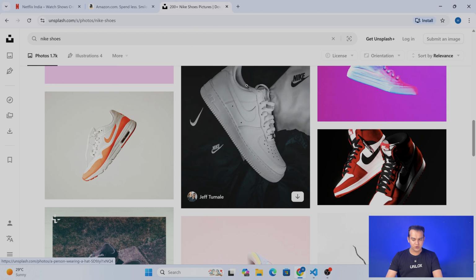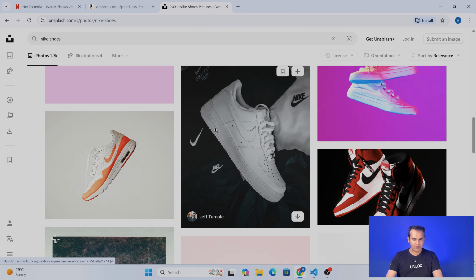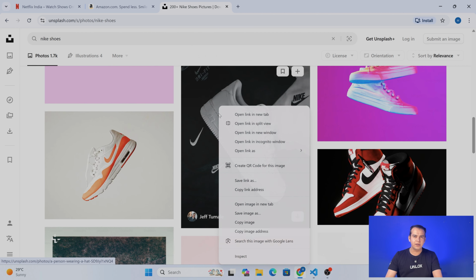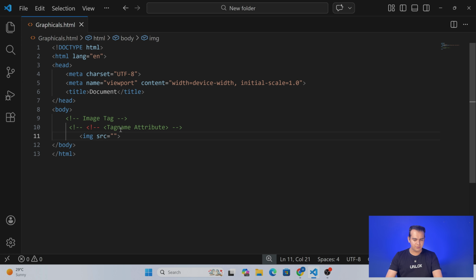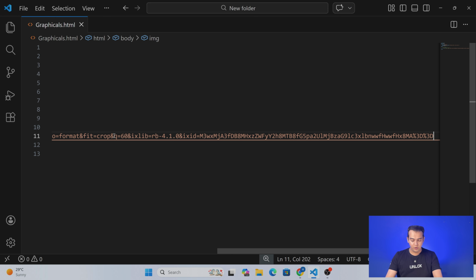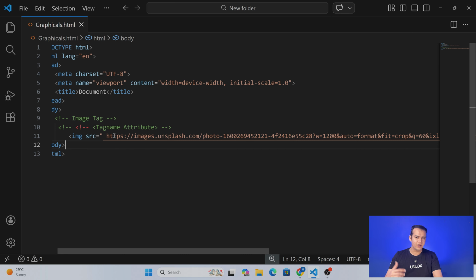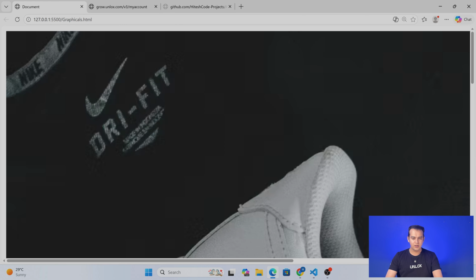Great. Now suppose I want to add this particular image on my web page. What I will do is simply right click on that image, and there you will see an option called copy image address. Simply click on this option and paste it between the src. Whenever you are pasting it, make sure that you write it in double quotes. Sometimes the image link is very big, it is fine, no problem with that, but it should be under double quotes. Click on go live and see the output. Now you can see the image is there on the web page.